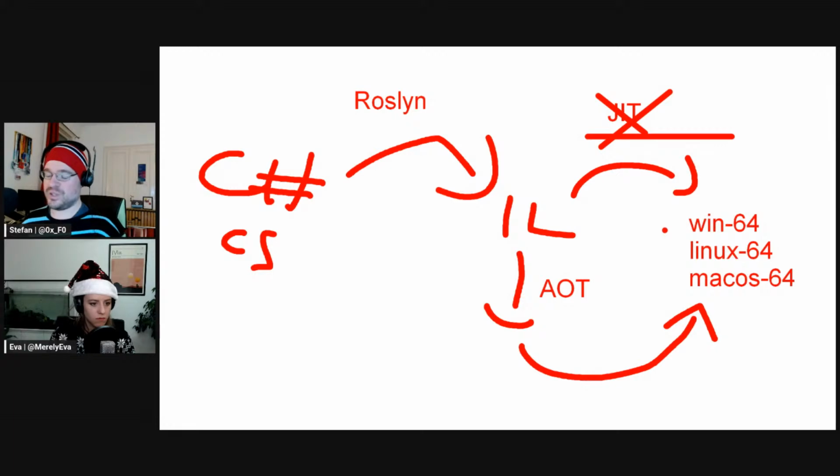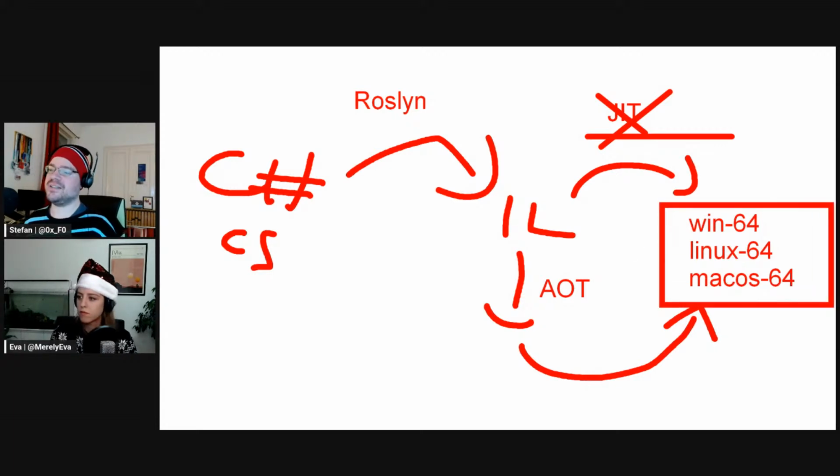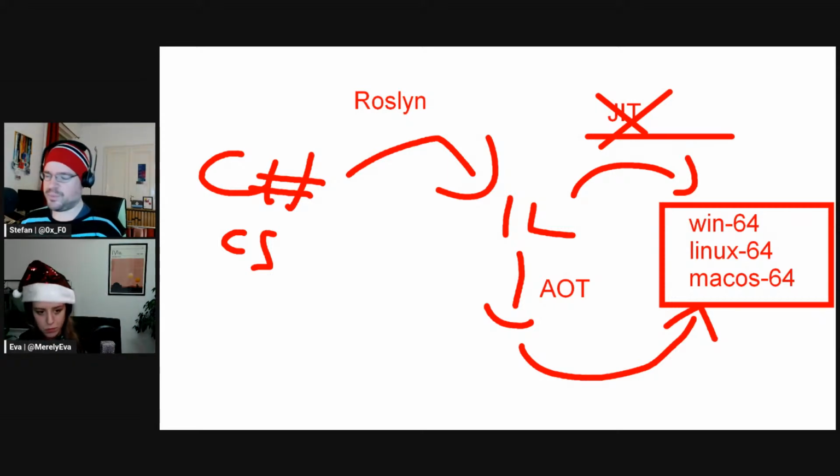And then we no longer ship the IL code, but we ship the final platform-dependent binaries. So this is no longer super portable, but it's ready to run. It doesn't require the just-in-time compiler anymore.